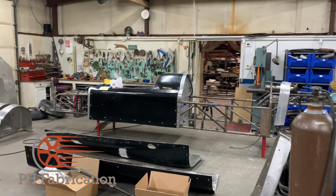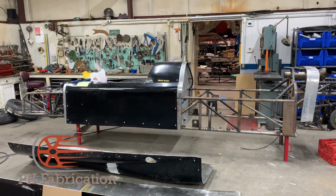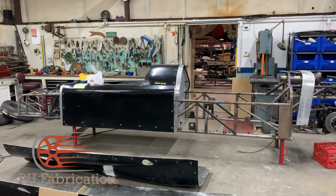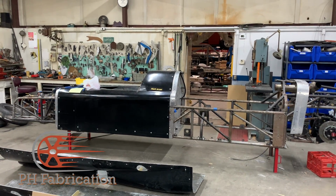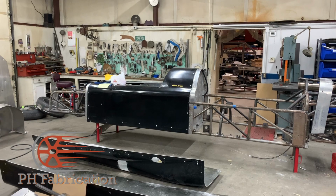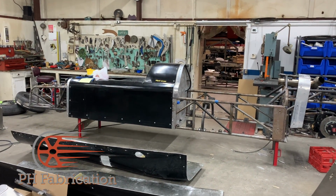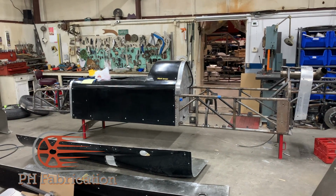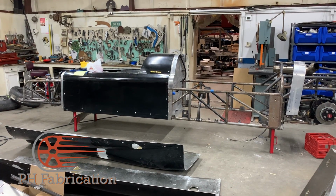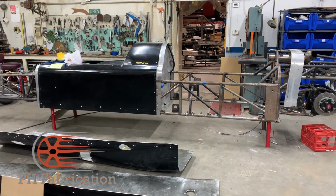Now a lot of you guys saw the land speed car finished, and it went back to the customer. He wired it, got a lot of the stuff plumbed, and actually ran the car in a parking lot. And I believe I posted a video of that, but if not, you'll have to check me out on Instagram. I know I have one up there. And once he got it running the way he wanted, he stripped the motor out of it, took all the wiring back off. He brought me the car, and what we are doing is taking it down to the bare chassis. Basically, every nut and bolt's coming off of it.